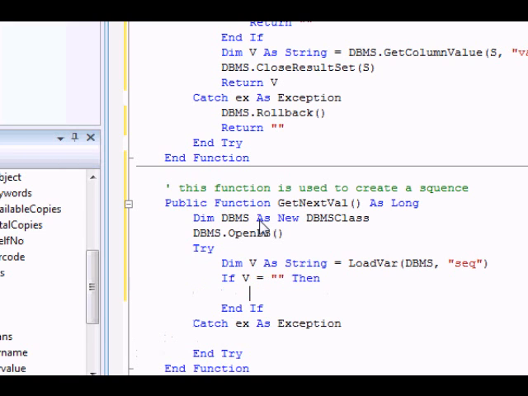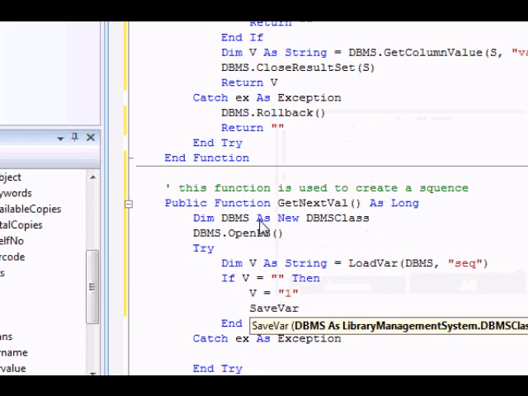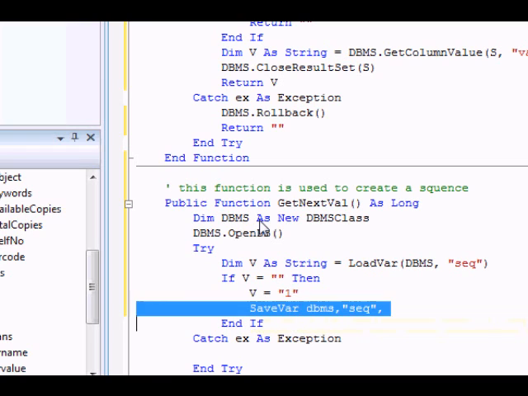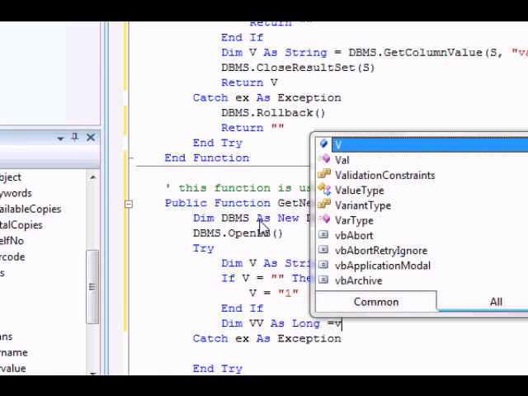There we go. So if v equals nothing, then v equal 1 and save var TPMS, followed by the variable name seq, and finally we have the value. Wait a second, just need to do that.